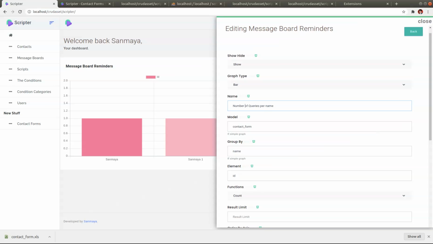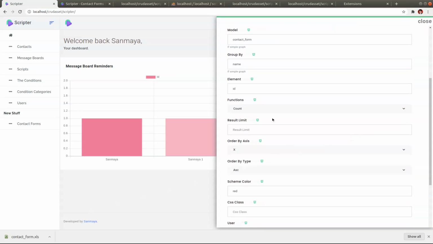Per month I can also do average. Average quote per name. I'm just keeping it simple so you can play with it.